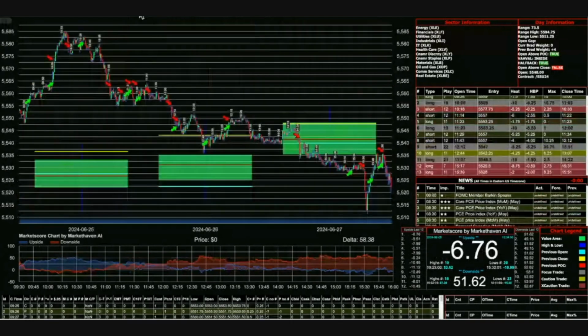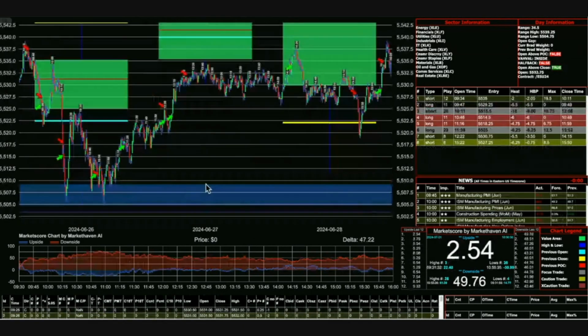So when it was moving through right here, you can see it came down and it moved very quickly through that area. And what that represents, I can't say that it's every time, but often what it means is an auction that has not completed, meaning that the people who were trying to buy didn't get to buy enough, or the people who were trying to sell didn't get to sell enough. One or the other doesn't necessarily matter, but it means that it moves through that area very quickly, which is what is represented by this.